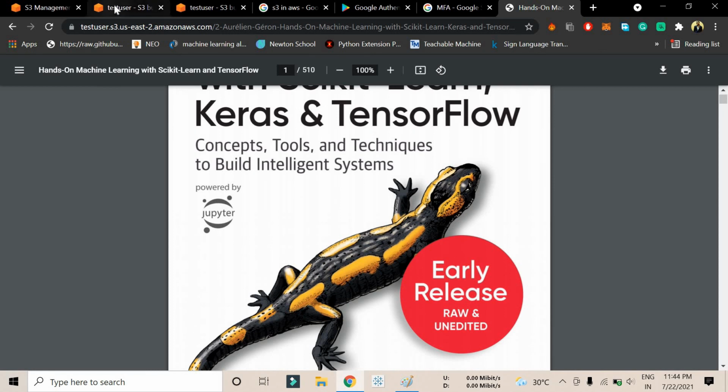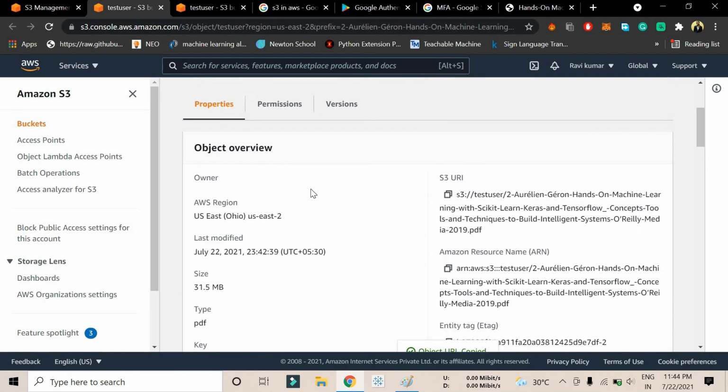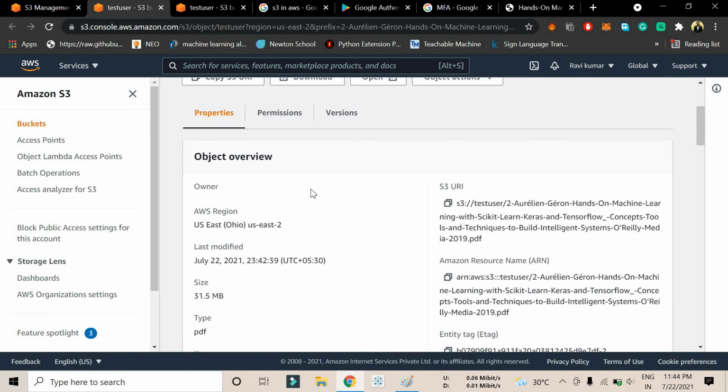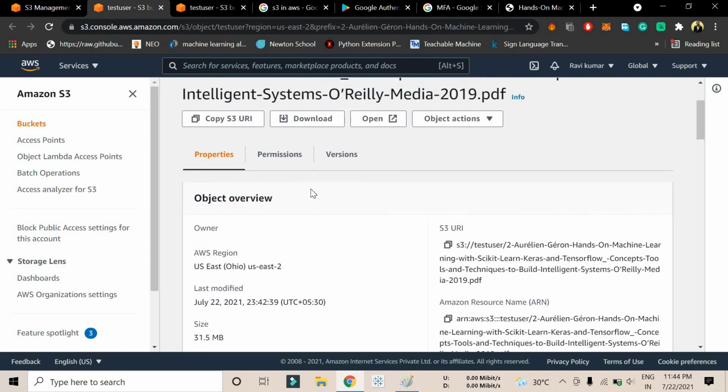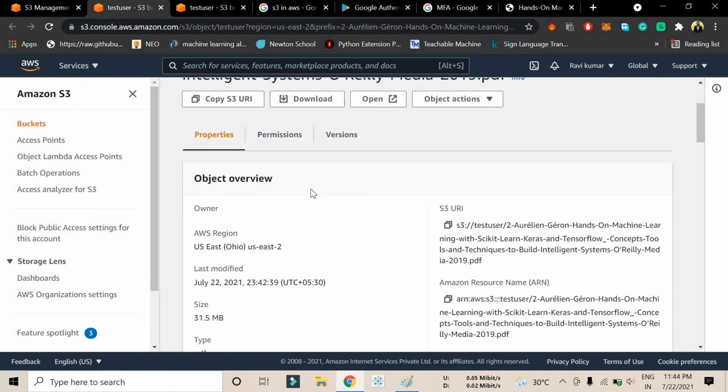So yeah, that's all for this S3 bucket. We learned how to create an S3 bucket, how to upload data in S3, how to make the data publicly accessible, and we learned about versioning, what versioning means, and how we can copy and paste the link to open that particular file, so that we can know whether things are public or not. Yeah, that's all for this video.